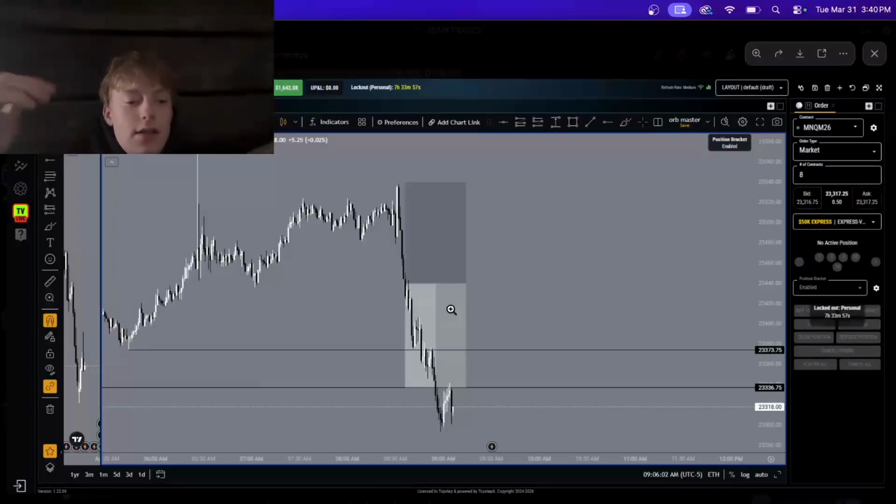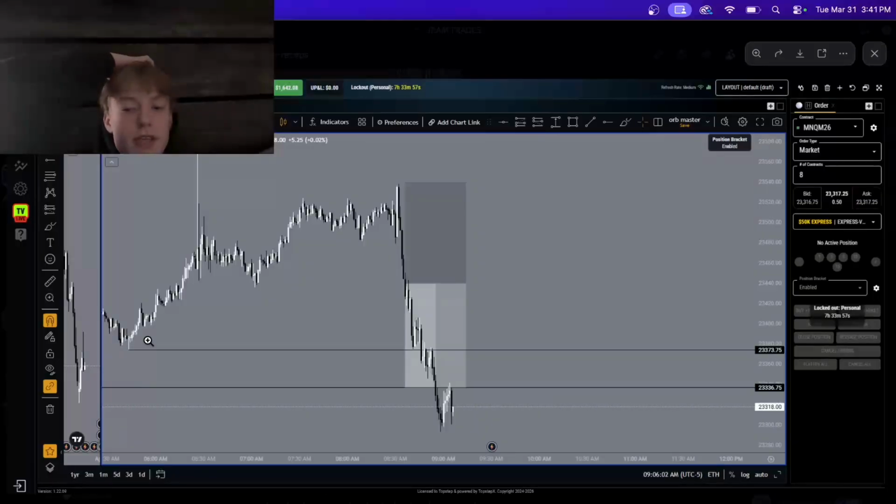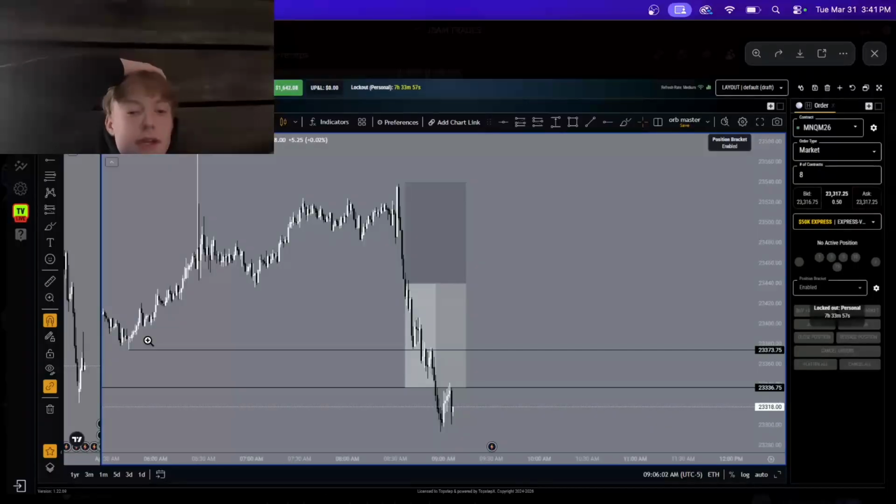And then literally just entered off a strong closure on the 1 minute, but also the 5 minute too. I do like entering these based off 5 minute closures. And so yeah, entered and then went break even at this internal low down here. But really, on these, any kind of displacement through my entry, I'm probably gonna go break even, just because that's what seems the most logical to me. Like right after this candle is probably when I went break even.